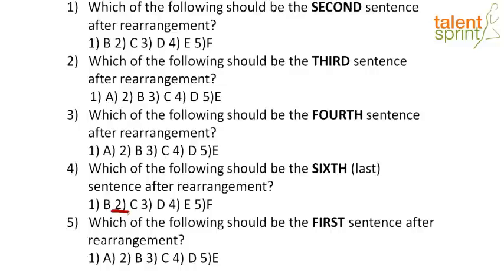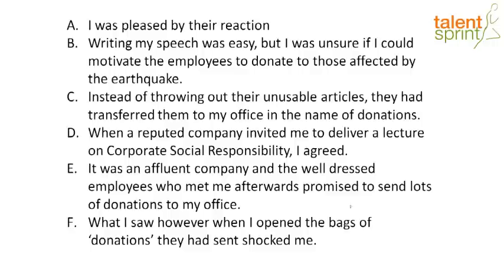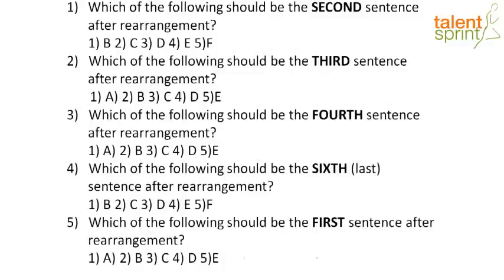The fifth question, which of the following should be the first sentence after rearrangement? The first sentence, we are aware. The first sentence was, of course, when a reputed company invited me to deliver a lecture, which is D. So that would be option 4. Option 4 would be your first sentence. So we've covered that. Great. So we unraveled it and we answered the questions. Let's do one more just to make sure we nailed jumble sentences.